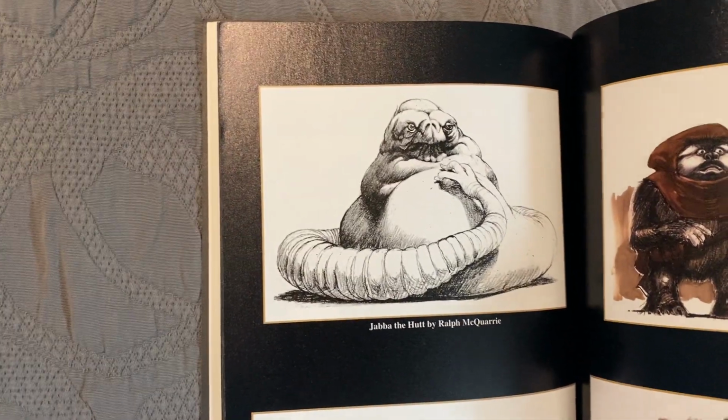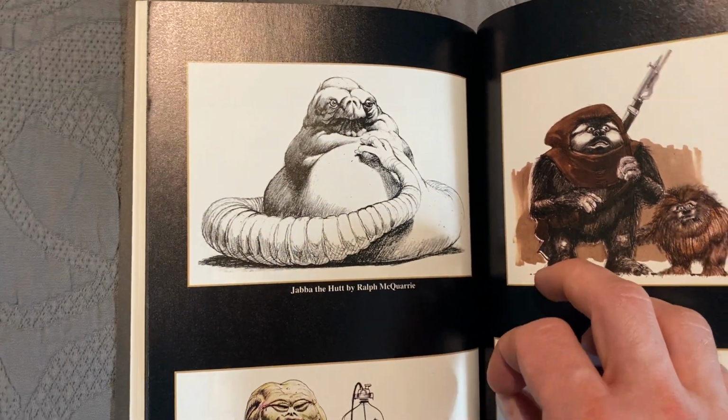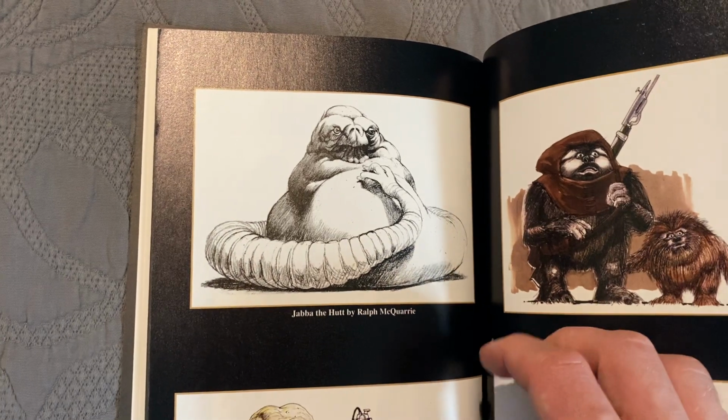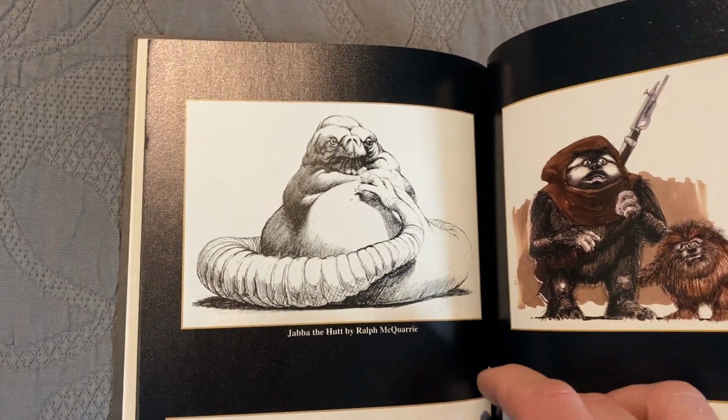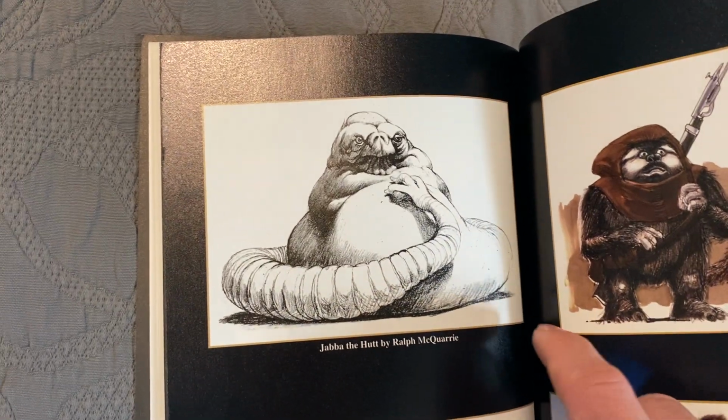Jabba the Hutt by Ralph McQuarrie. And I remember when I was a kid, there was some TV special where they just talked a lot about all of the work that went into designing Jabba the Hutt. I wonder if some YouTuber has uploaded that. But anyway, there were lots and lots of different versions and ideas for Jabba the Hutt.